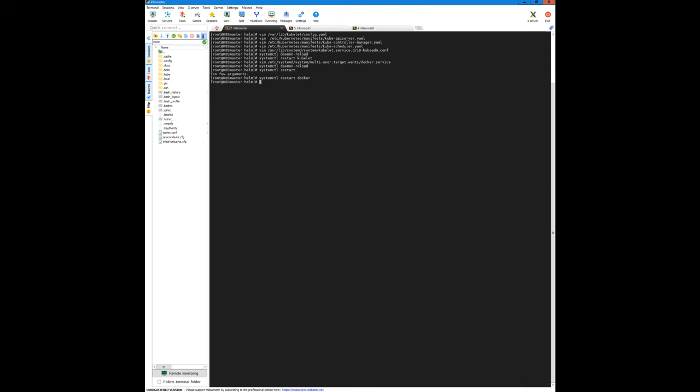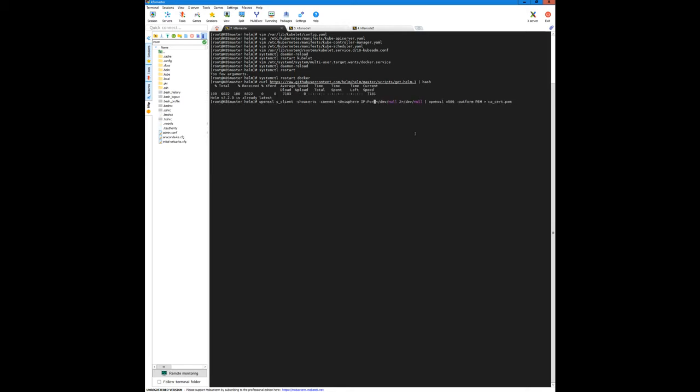So the next step that we will do is actually installing Helm 3 on the master node. So you have an option of either doing that or Helm 2 with the Tiller package, but we're just going to do Helm 3 for this example.